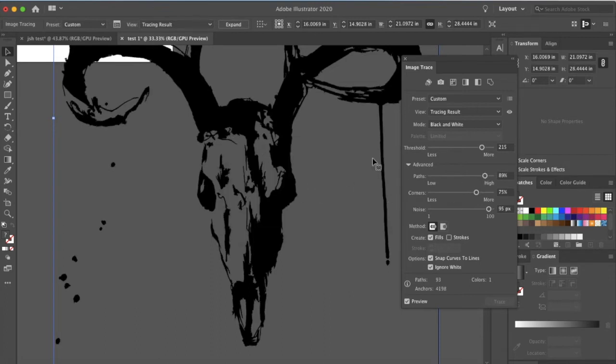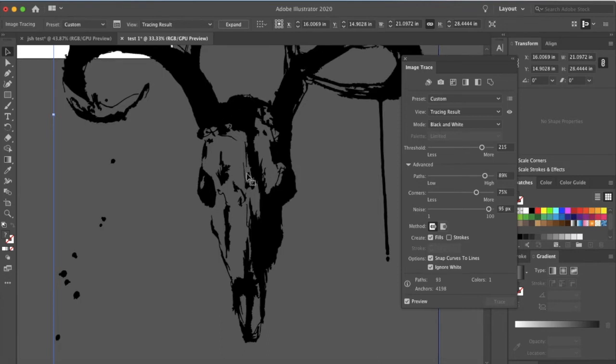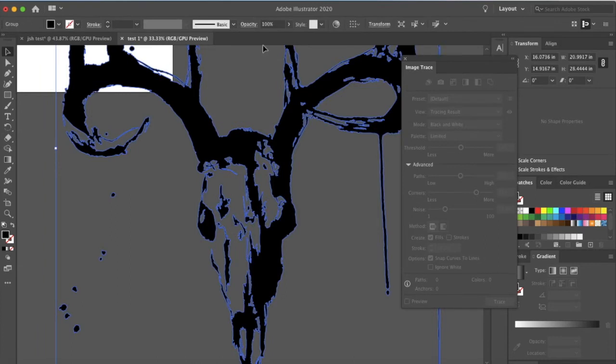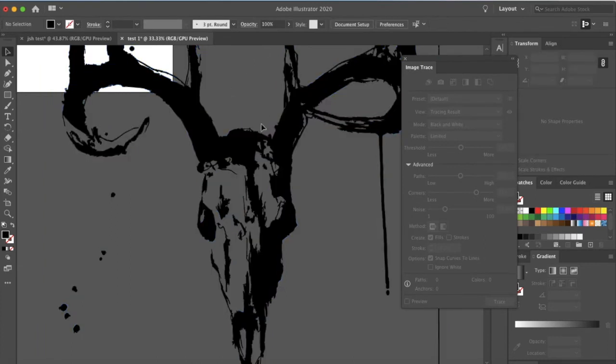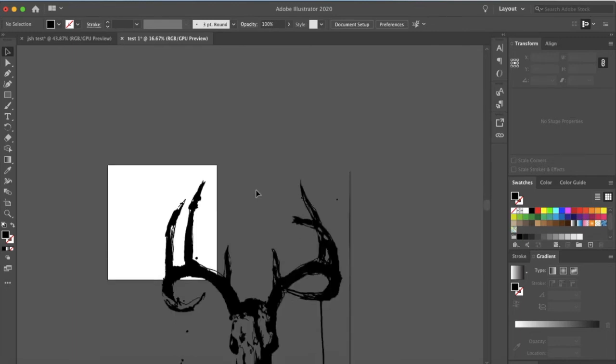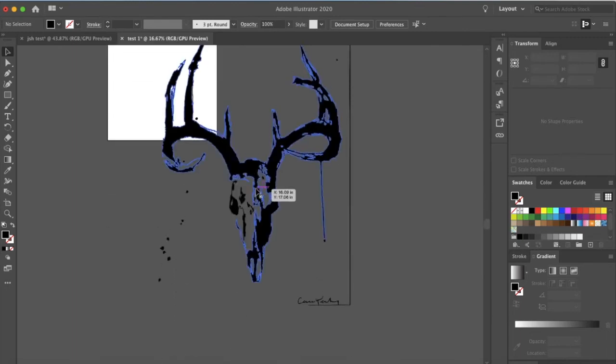An important thing to note is when you get this looking the way that you want it, you need to expand up here. This is what executes the action of image trace. So until you do this, it is still kind of in no man's land of being between a JPEG and an SVG file. Once I have expanded that, let me go ahead and close this and zoom out a little bit so that we can look at what we've got here. You've got some really fun things that you can do.